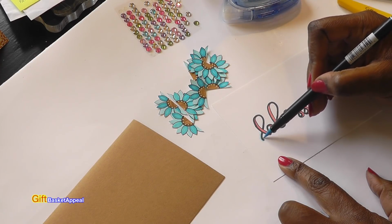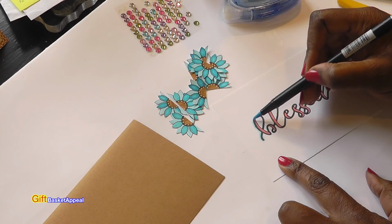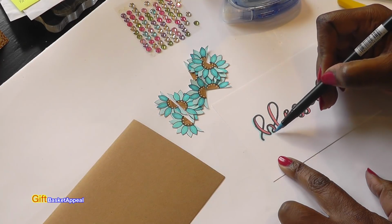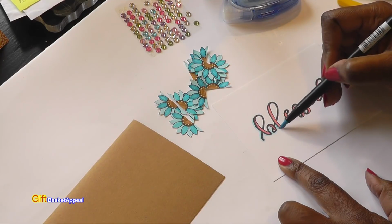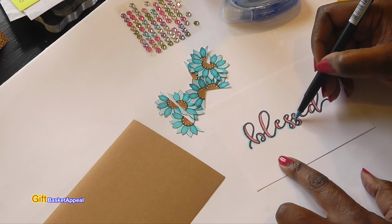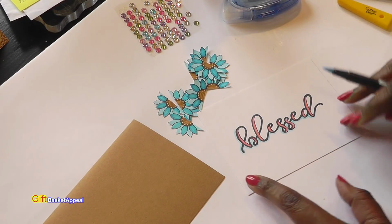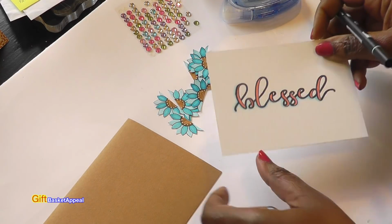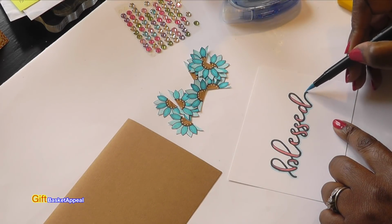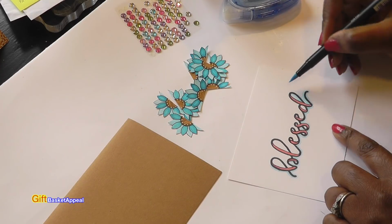I had done another card where I had a really cute image, and then I just went around it in this light shade of blue, and it almost made the image pop. So I'm going to do this to this word also. Just lightly shading that outside. And so even though it's flat on the page, it actually gives it some more dimension. And I'm also going on the inside here, just like that.